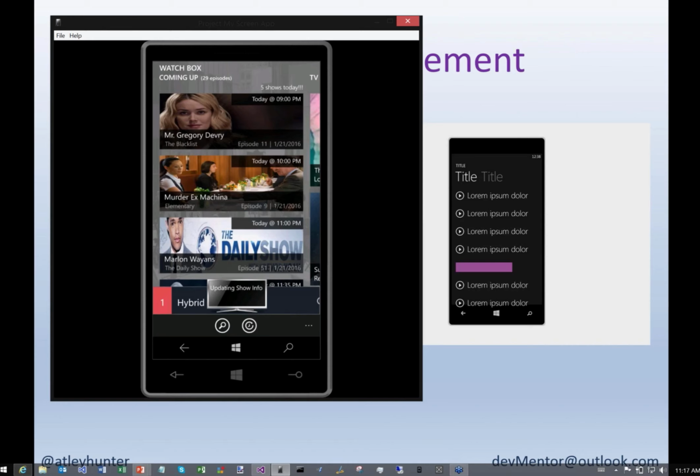Okay, so as you can see, you've got this little view at the bottom that shows that it's updating the show info. Now that's blocked the ads, so the ads are not paying me anything, but they're being shown. The interesting thing is this ad is now fully showing, but because my pop-up blocked it, that ad didn't count at all. This ad will count.